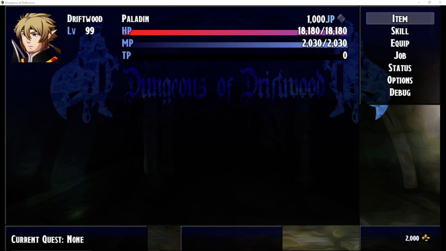This is a class spotlight for the Paladin, Final Fantasy XI version, and how to put that kind of class inside of RPG Maker MV. So first of all, let's take a look at the Paladin, what it can do, and what it can equip, and all that stuff. So in this game, 99's going to be where you stop learning your skills. That's where you've learned everything.